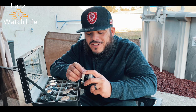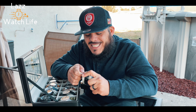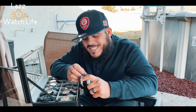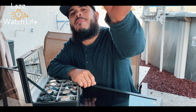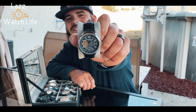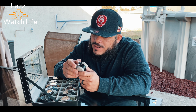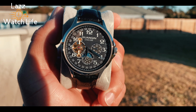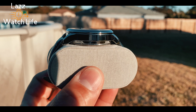Okay, so this watch here is one of those watches that, as I was learning about watches and I saw this, I was like, oh, I just want to pick that up and see what that looks like, because I had never seen a moon phase watch. So I saw this and I got this. This is by, I hope I pronounced this right, Guanqing? Whatever. Anyways, that is the brand of this watch. This is a terrible buy. This is one of those watches in my collection that I have not worn, not once. This thing has never been worn. If it has nicks on it, it came that way because I have never put this on the wrist. As soon as I got it in my hands, even at the time I didn't know about watches, I was like, what in the hell is this?